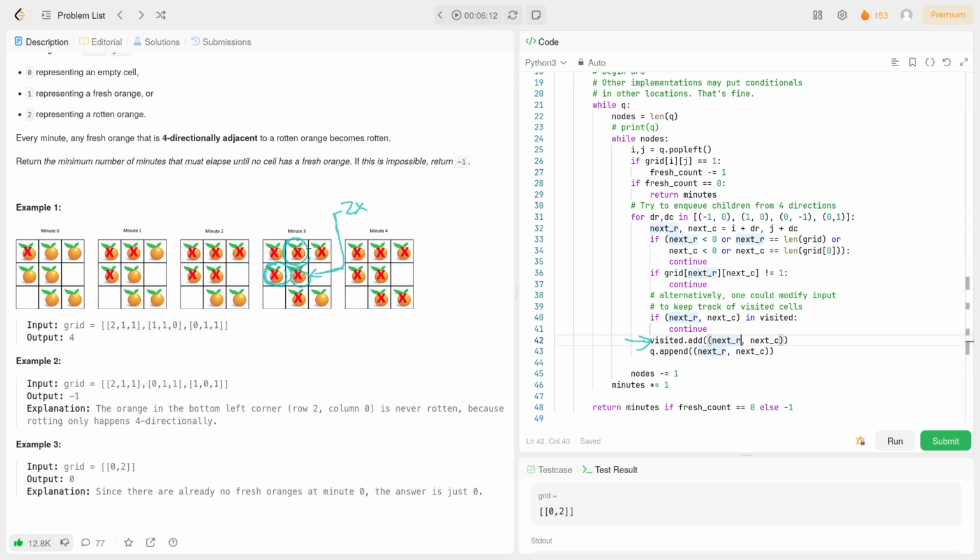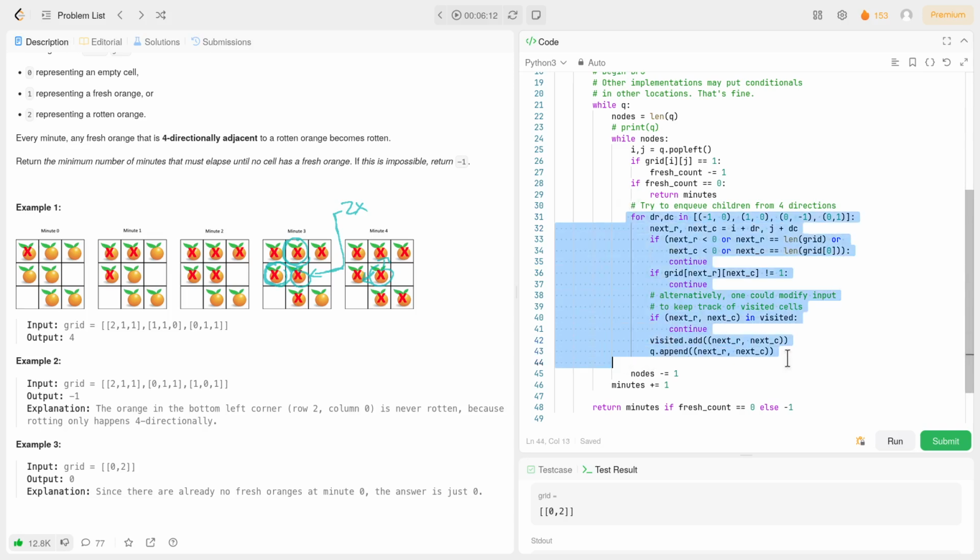It also helps you with not accidentally backtracking to a previous node. Once you're at this node, you don't want to go up to here or go up to there, right? This visited set helps us with that. Alternatively, of course, you could just straight up modify the grid so that there's no way to enqueue it. Maybe you just start marking them as empty cells, for example. So that's another possibility, but in the general case, I'm just going to use a visited set.